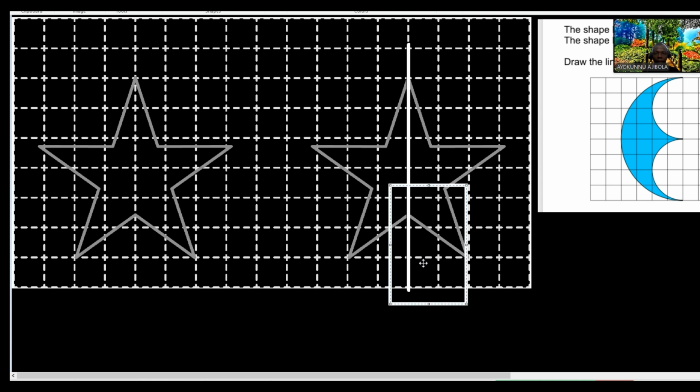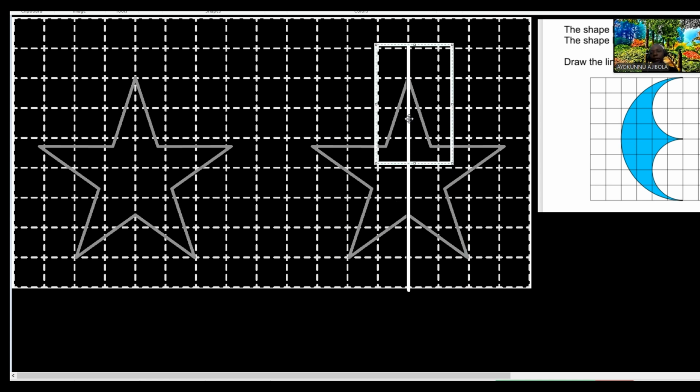So that line from top to bottom is a line of symmetry, okay? And also, I could have another line of symmetry, as long as I can get a line that's going to help me divide it into two equal portions such that it will be halves, up and down. Is that clear? Okay. So it depends on the shape.